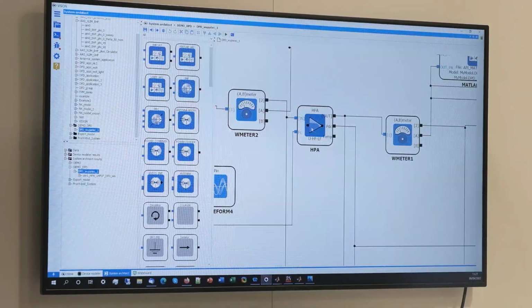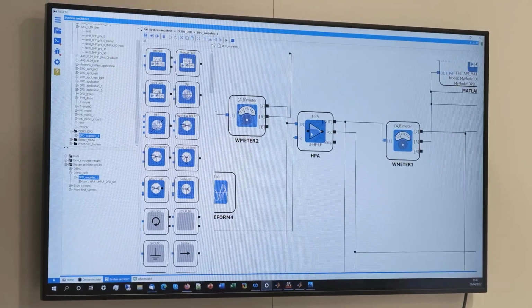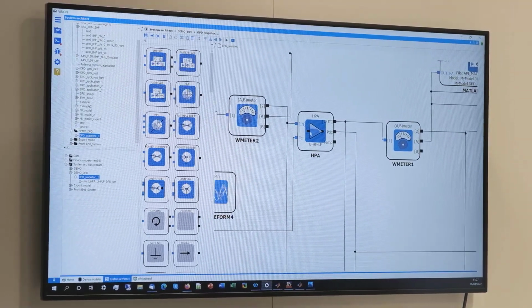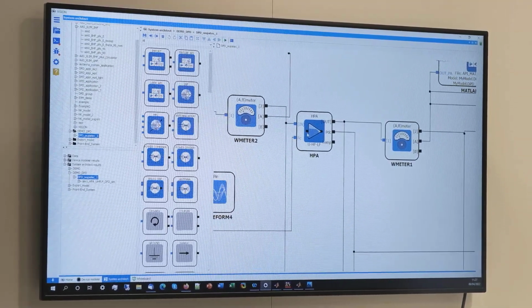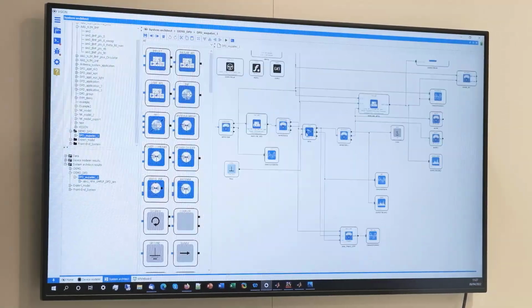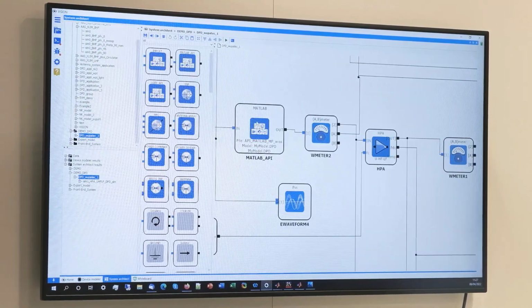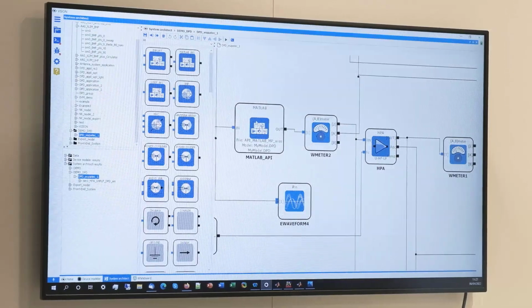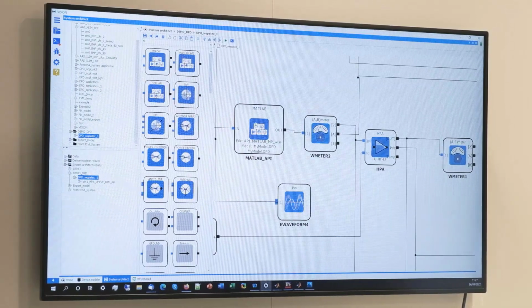Here we have our power amplifier, and we would like to understand what will be the performance of this amplifier when it is linearized. In order to anticipate these performances in linearized conditions, we put in front of the amplifier a DPD model. This one has been defined by the user. In that case, it's a GMP DPD model, which is applied on the power amplifier.